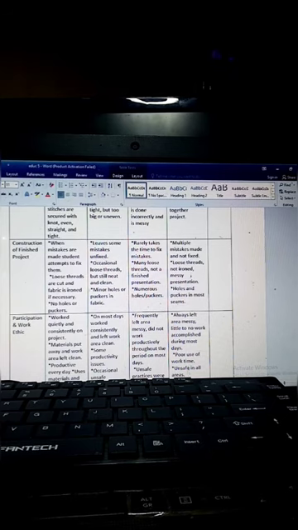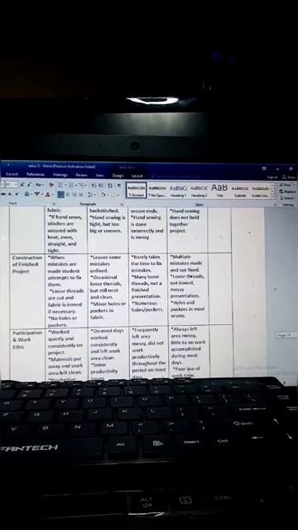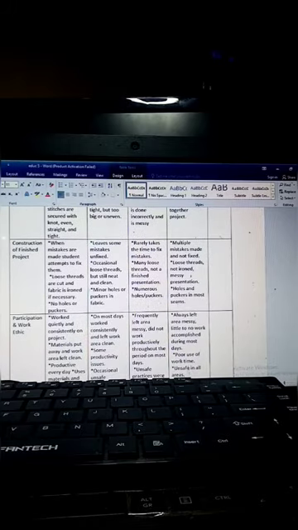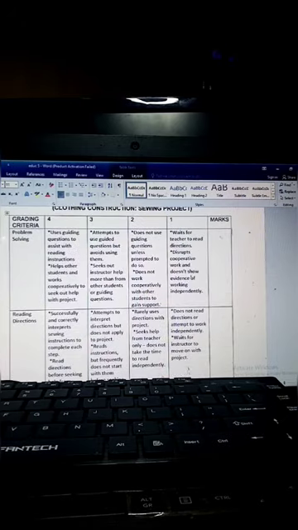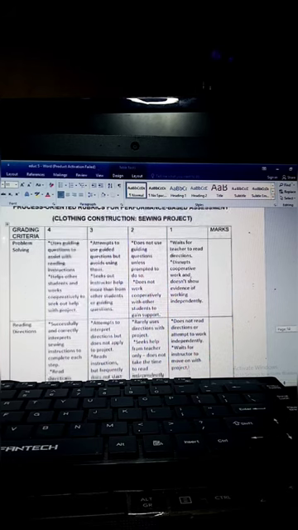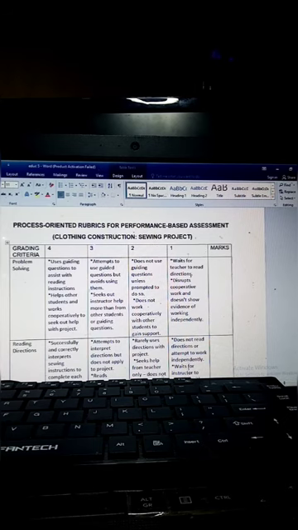Another is participation and work ethics, and that is the last. If you have noticed, all these grading criteria, problem solving, reading instruction, are assessed during the process of making the sewing project.